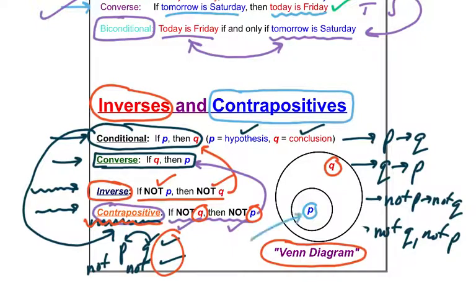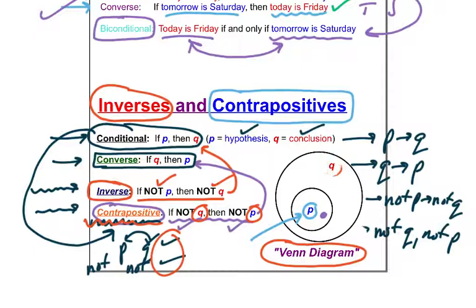So look at our conditional and look how this Venn diagram is actually pretty cool. If you have a point P, can you see that because it's inside the larger circle, if P happens, then Q must happen? Because P is inside of Q. So if you pick a point that's inside of P, you've also picked a point that is still inside of Q, because Q is around the whole thing. That's interesting.